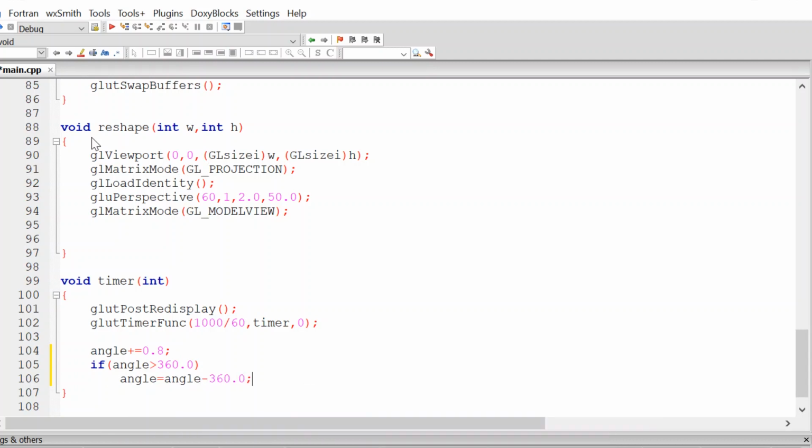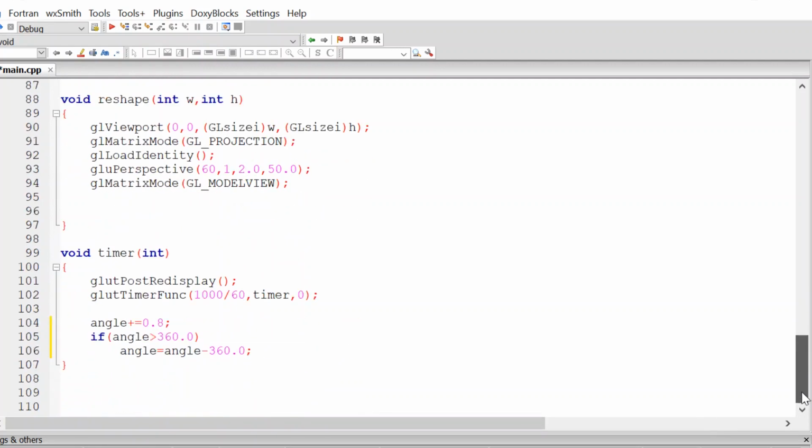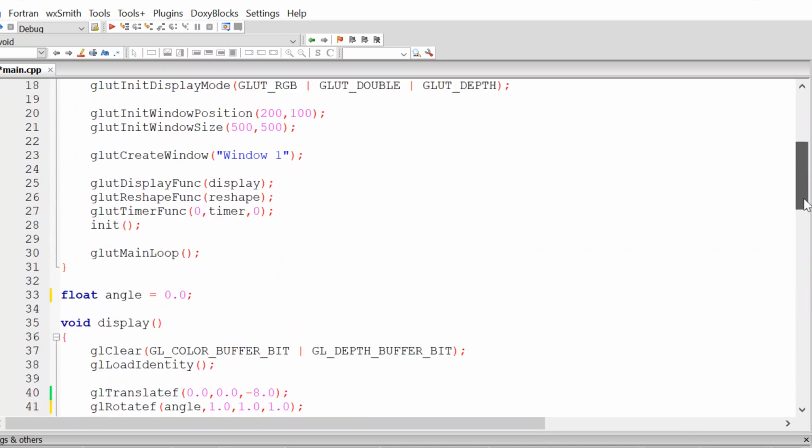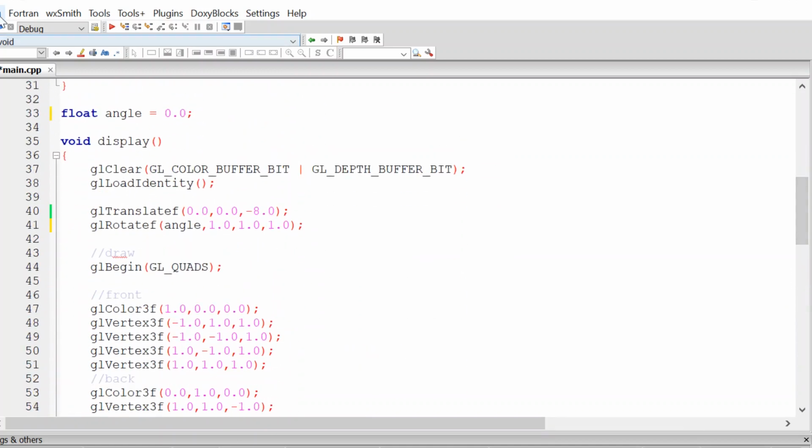So that means if the angle, suppose it becomes 361 degrees, this code will be executed and the angle will become 1 degree. So it'll start from 1 all over again. So we have our code, and let's build and run this.